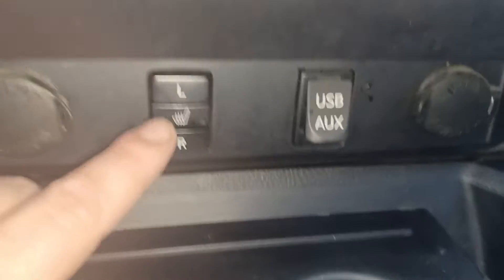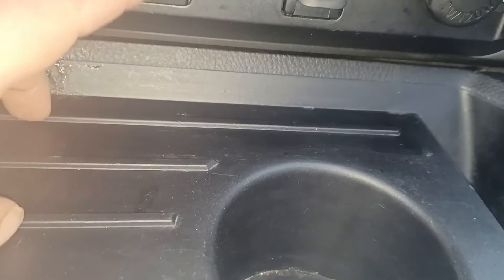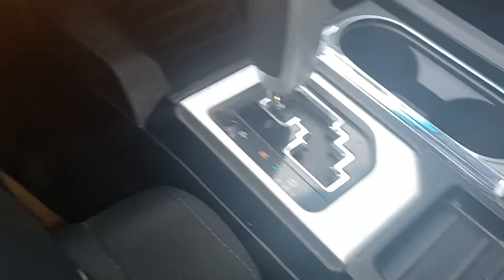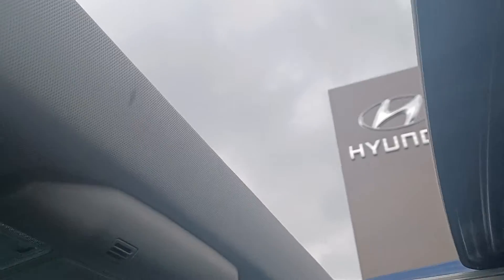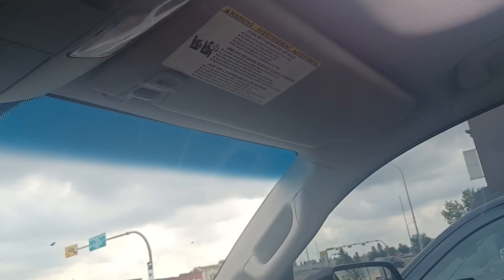Your tow, traction control, and your backup beeper — anybody who's owned a truck knows what that is. And down here you have your heated seats, you can turn it on to the left or the right, and then your ports for your phone, extra little storage, another port, and a lot of storage in here. You got your sunroof — because it's not raining I'll be happy to show you it — opens up nice and smooth, no problem. And you got your bug protector there. Closes nice and easy as well.